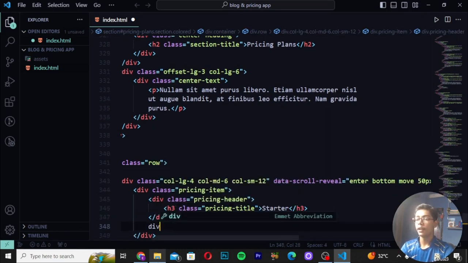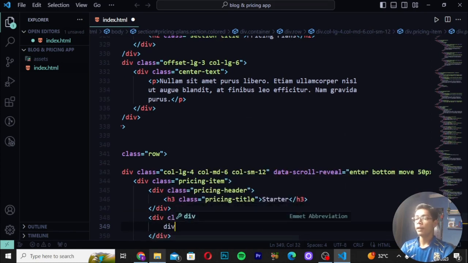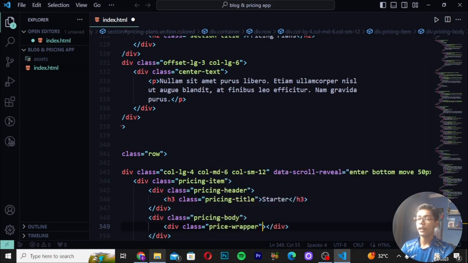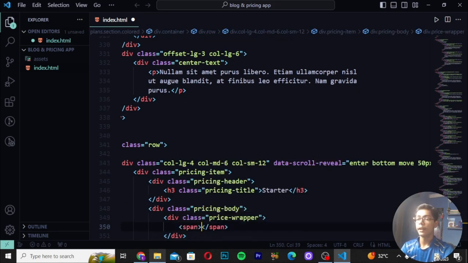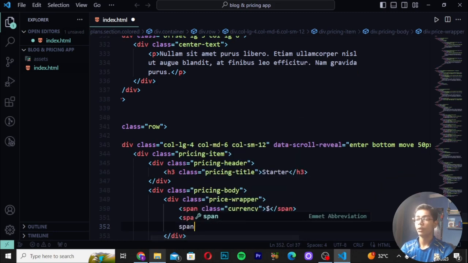Then when you just done that, you have to create div class pricing body. Then here I will be writing div class as price wrapper. Then you have to now move down and write here span and create class as currency. Then here I will be now writing the $ sign here like this. Now when you just done that, here you have to simply move down and write here span class. Here I will be writing price, and in price I will be writing 14.50, and we have written the $ sign at the top, so we don't have to write it again. Write here period.